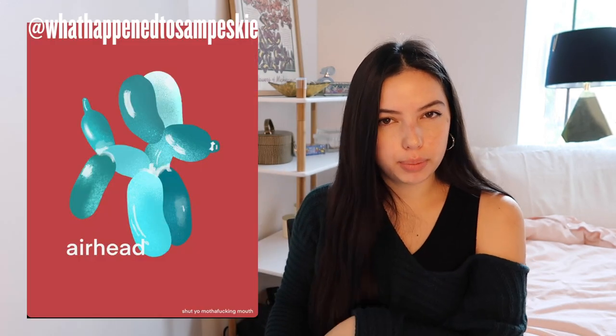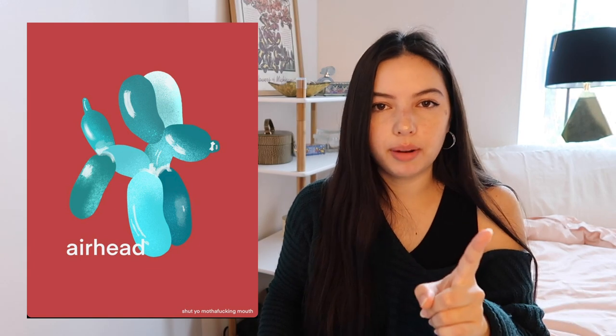Next up — you sent me a few so I'm going to touch on two of your designs. The first is this balloon animal one. I really like this one — I love the colors and I love the style of the balloon image you've produced. One thing I want to say is the typeface could be stronger. It looks a little plain — it needs to be sans serif and modern, but I think you could do something else with it, tweak it a bit. Also maybe offset it so it's not overlapping, or make it overlap more. I think you could do even more with it.